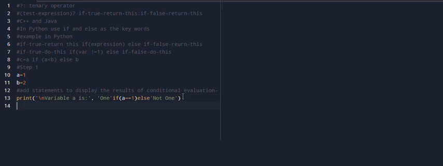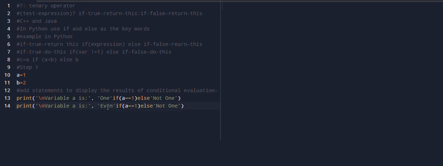Let's also do print together. I always say copy to save time because we're going to do this several times. Copy that statement, then edit it. So it's even. We're going to say print A is even.